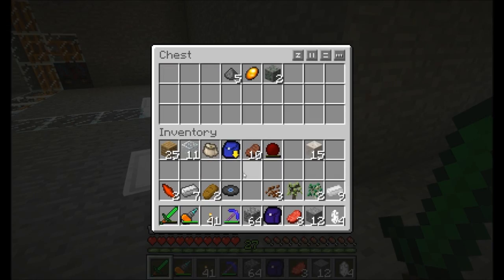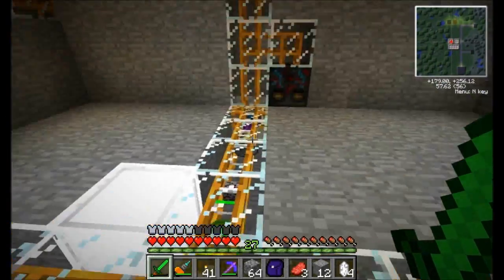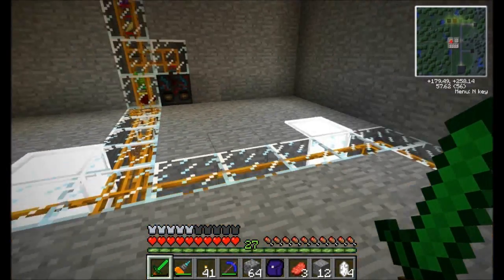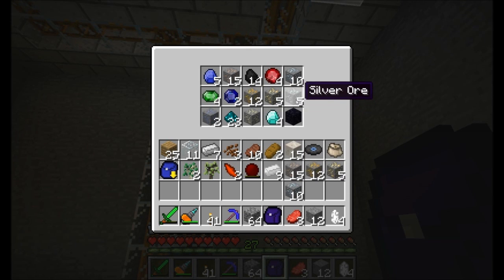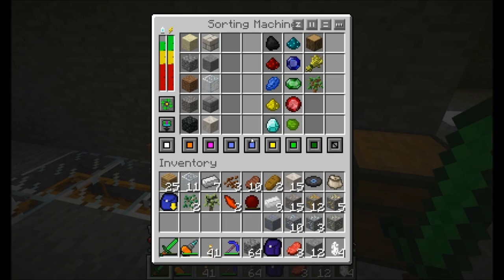Cool. Even the dirt, too. And if we take a look, everything should be going through doing the proper coloring stuff. Nice. Look at it go. Awesome. Then I just need to get out of my backpack here one of each ore. So, you know, I can just get some of this. Yeah, and there's that ferrous and lead. Okay. So all this stuff should be light blue. Cool.